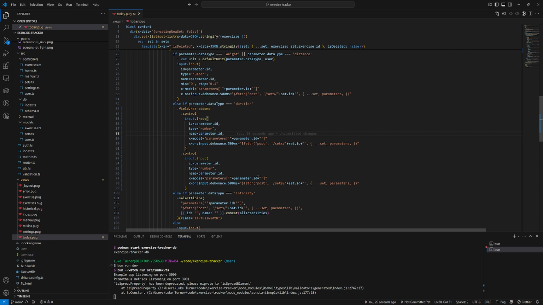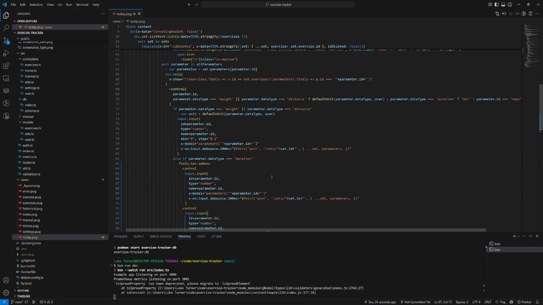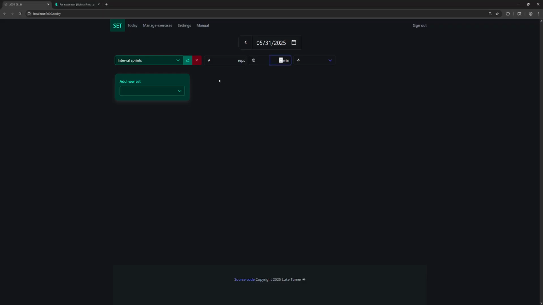And these inputs, oh, I see. So this is all within this larger control here. Which is fine for all these other parameter types because they share this behavior of having something on the left and something on the right. But for duration, it doesn't really make sense.